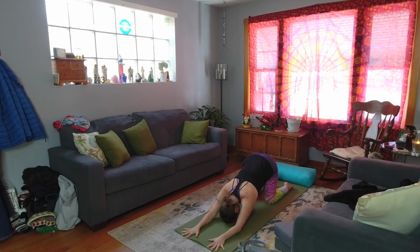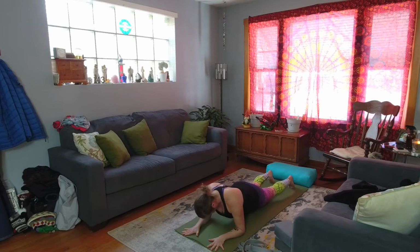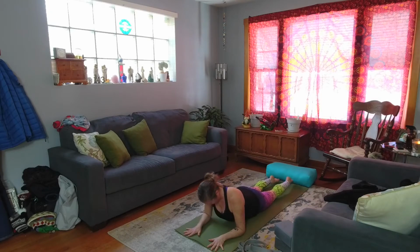Relax those hands, drop those elbows down, bring yourself forward onto your belly, lengthen out of those legs. Tops of the feet are still firmly pressing down into the mat for Sphinx pose. Elbows are going to rest underneath your shoulders, hugging those elbows in and up. Pull with those arms, pull your chest through the shoulders for Sphinx. Firmly press that pubic bone into the mat. Feel length out of your neck.